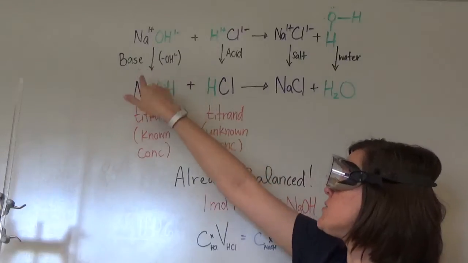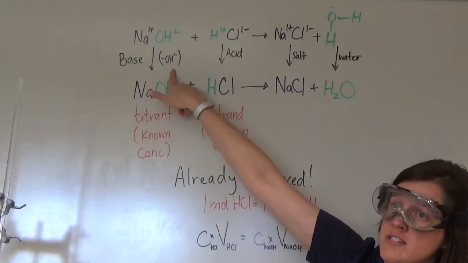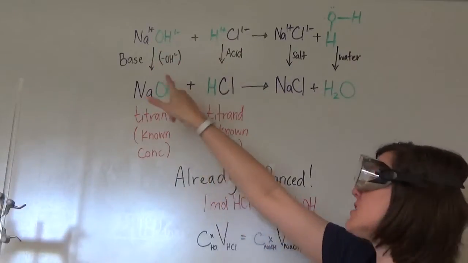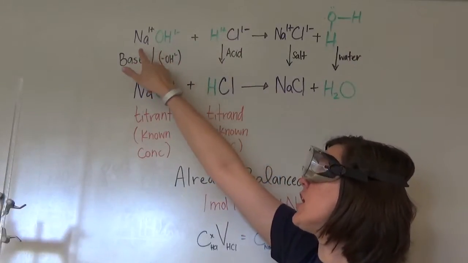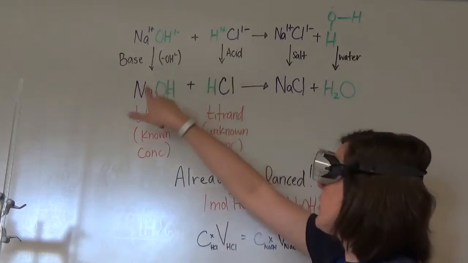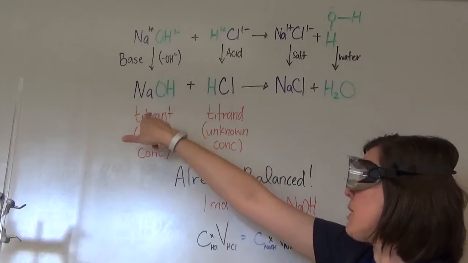We've got a base, which this time is a hydroxide base. We know it could be an oxide base or a carbonate base. This time we're using a hydroxide base, and we're using sodium hydroxide. Where did that 1+ oxidation state come from? How did I know that? Periodic table, thank you. And OH is always a 1-, which is on your little sheet. So when I react those, I form NaOH.